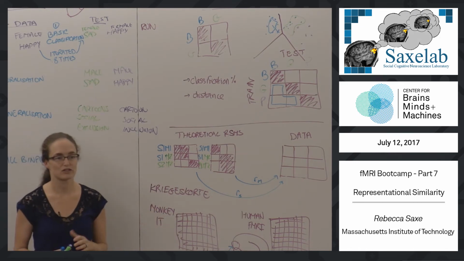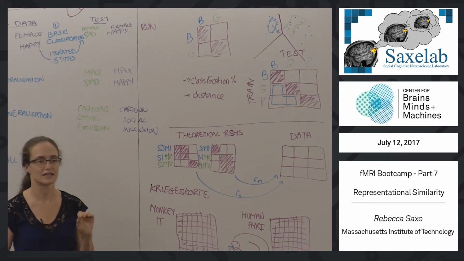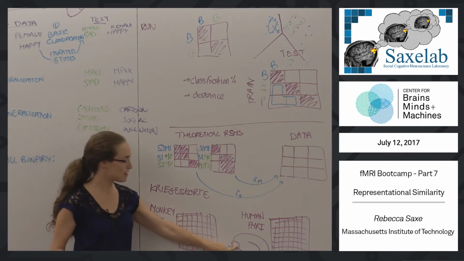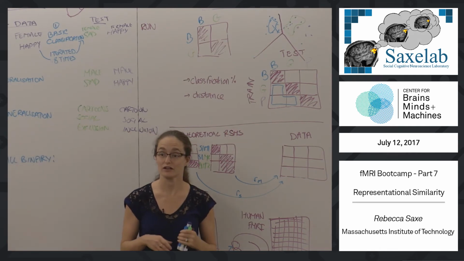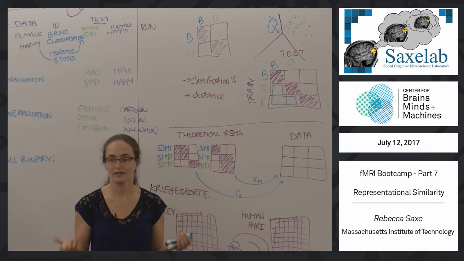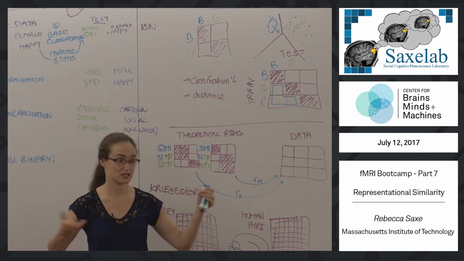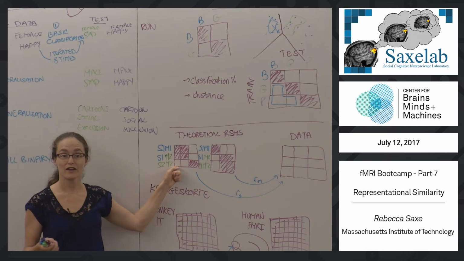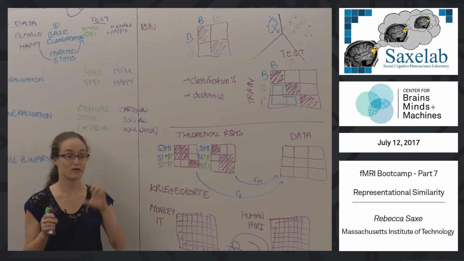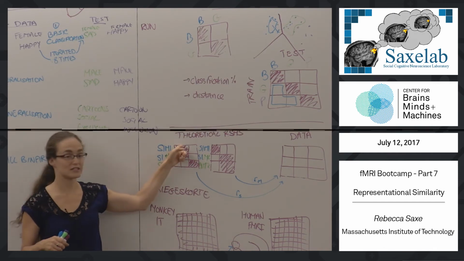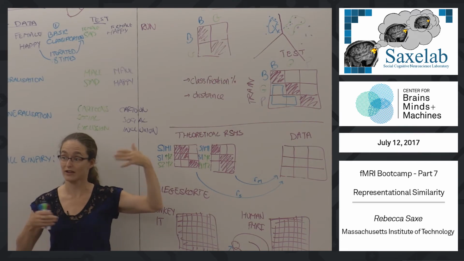And this is exactly where the strength of RDMs comes in, right? This is the key point about the difference between an RDM and a classification analysis: all of these brain regions have sufficient information to classify images above chance, but the hope is for different reasons. And those different reasons will show up in different similarity structures of the images to each other, right? So in a region where you can classify one image from another because of where the bright patches and the dark patches are, like V1, the images that are most similar to one another will be the ones that have the most similar bright and dark patches.